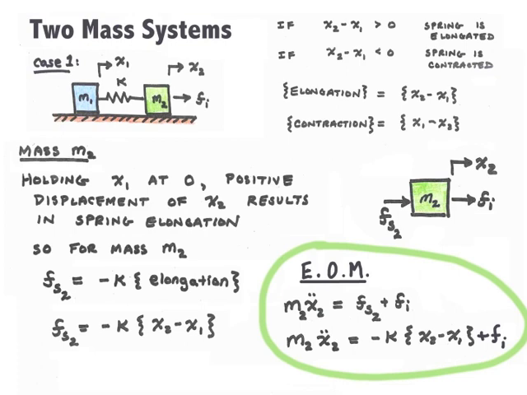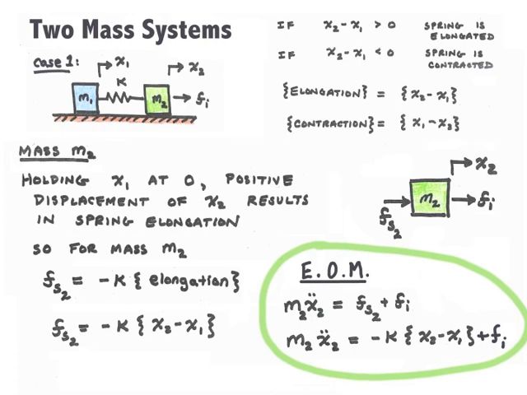It could sometimes be acting to the right and sometimes to the left. I've also drawn the spring force Fs2 to the right. Of course, the spring force could be to the right or to the left as well. But when I draw the arrow and label it, I mean that this is the direction that is the positive direction for the spring force.